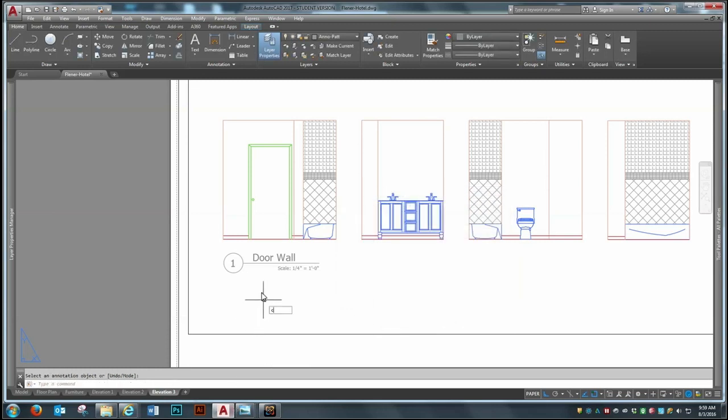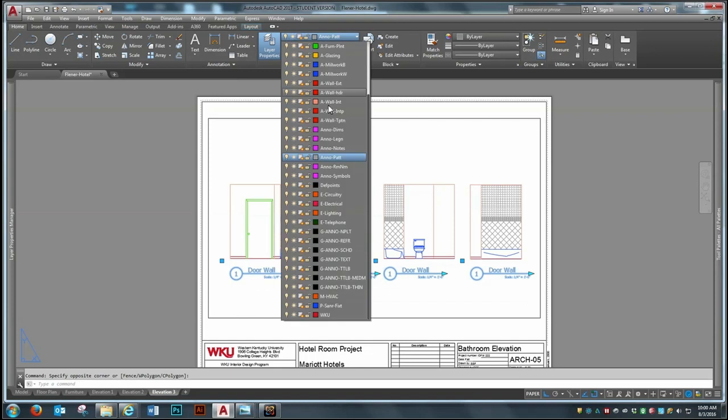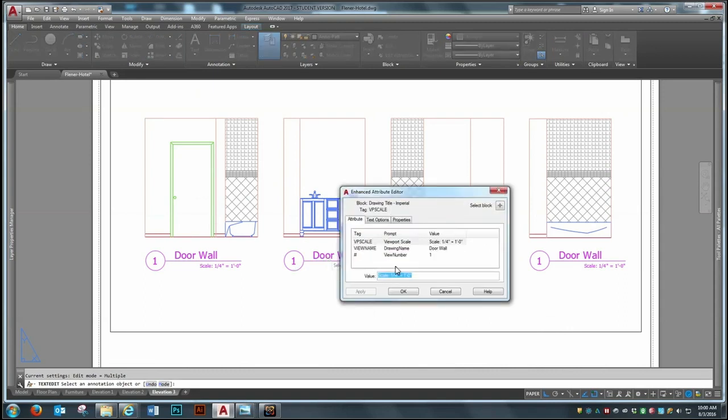So now we can make a copy using the base point. And these should all be on the Anno Symbols layer. There we go. Alright, so this one would be view number 2, vanity wall.